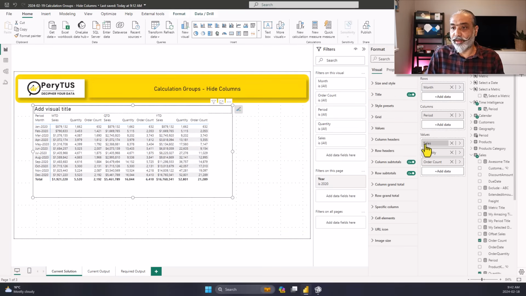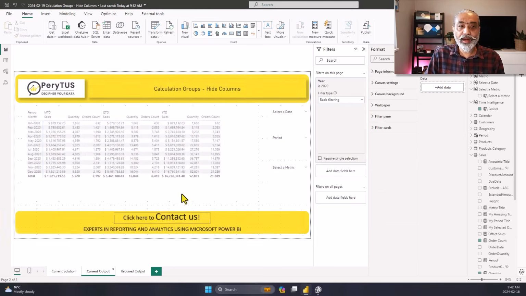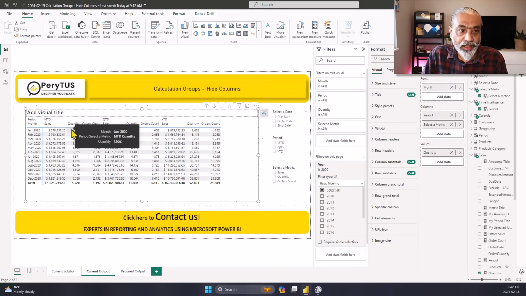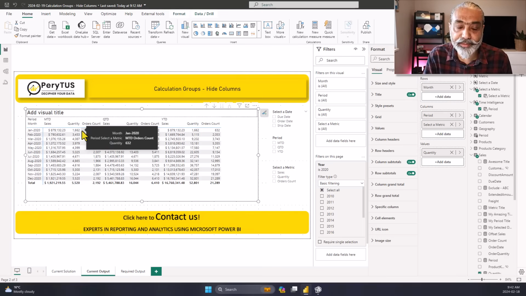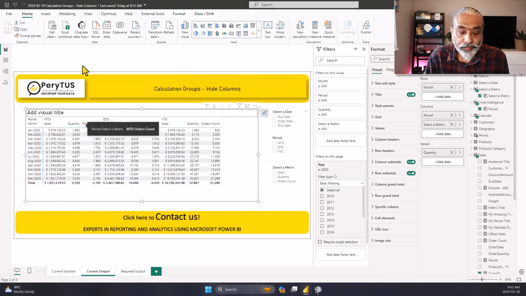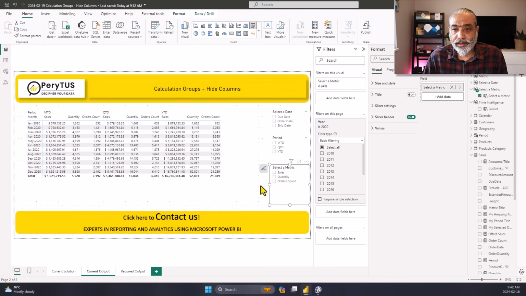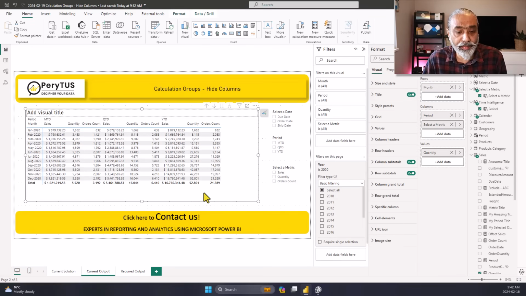Here we are using three measures on the value section. Here we are using one measure on the value section. It could be any measure, but our period and selective metric, the second calculation group which I used, is giving us the three different measures because we have three different items in that calculation group. And I just used that as a slicer. If I really want to see sales only, I can do that, and fun stuff. Again, this is standard stuff and has been explained in many of my videos.